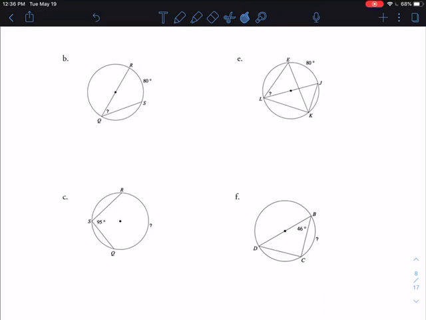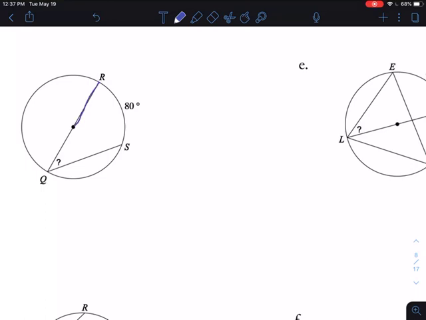Next one. Now these ones are going to look a little bit different, and that's okay. The rules still apply. In these cases, though, we may not always have the central angle drawn in, so you're going to have to use that logical reasoning that we've been talking about all year to figure it out. In this case, we can see that this arc is 80 here. That means that if there was a central angle drawn, and I'm going to try and draw that a little more accurately, there we go, then we know that this would be 80 degrees. And because the inscribed angle that goes with that central angle, this one we're looking at, this question mark, is going to be half of that, angle question mark is equal to 40 degrees.